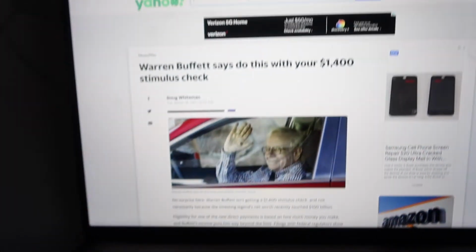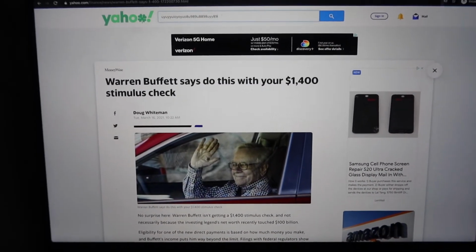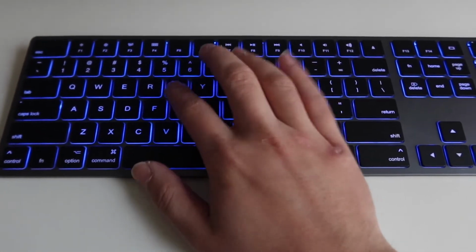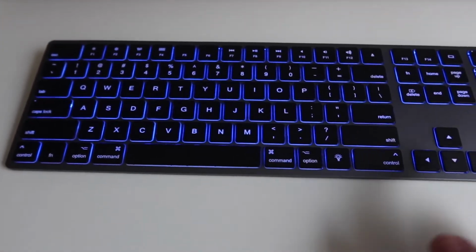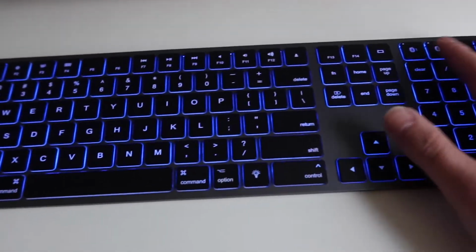So let's say right here, if I start typing on the actual keyboard itself, you guys can see that does work. And the keyboard itself is pretty quiet, so you guys don't have to worry about being too loud or anything. But that's basically everything that's on the product itself, on how to change the RGB light, and also the brightness level, and how to connect it on each one.